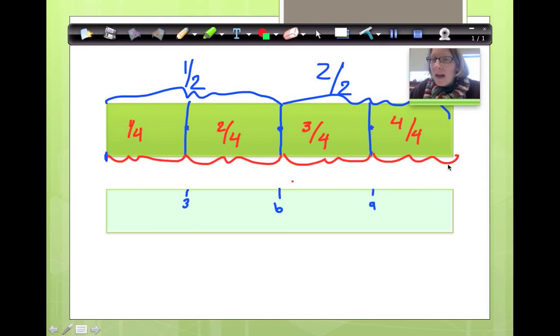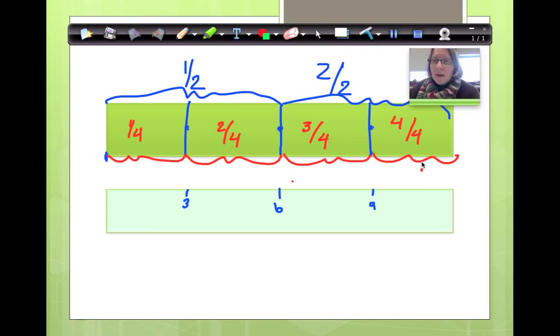Now I'm going to ask you the same question. How do you know if each one of these fourths are equal? What can you do to test it? Well, you could fold the half in half, couldn't you? And if you folded the half in half, this line right here would be your fold line. Or we could take your ruler and measure, and this would be 3 inches, and then we can move our ruler over, make this be 0, and this would be 3 inches. And then we can move our ruler over, and this would be 3 inches. And this would be 3 inches, right? That would verify to us that these are all equal.